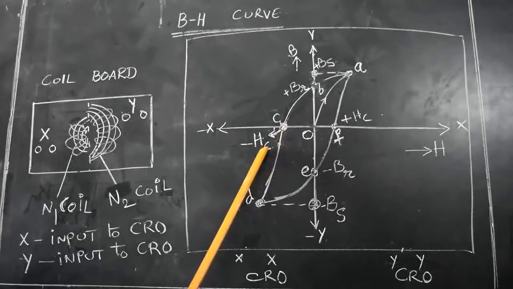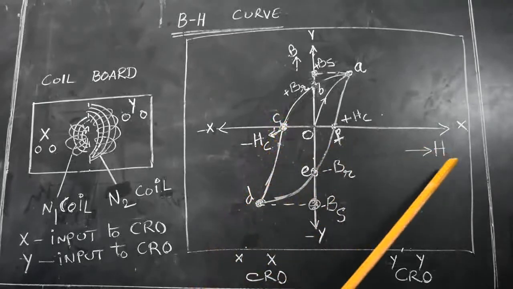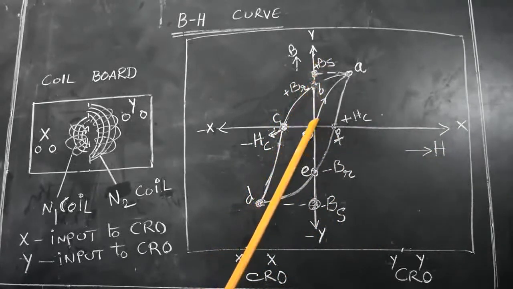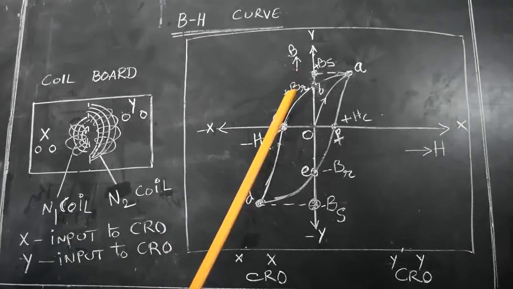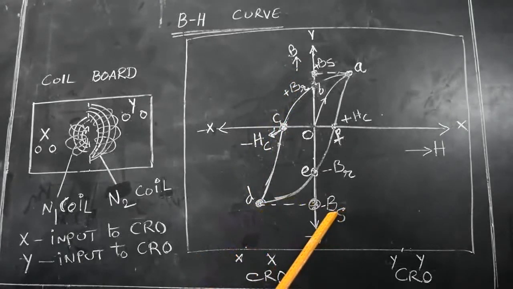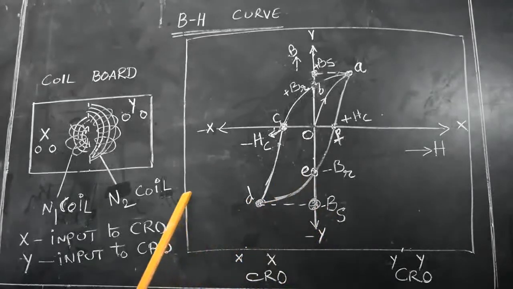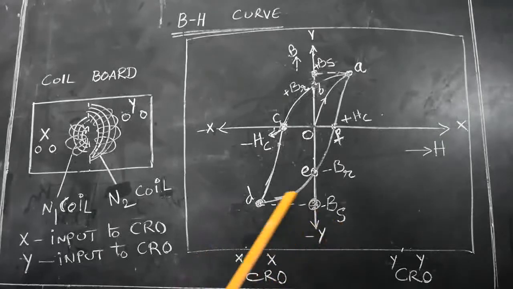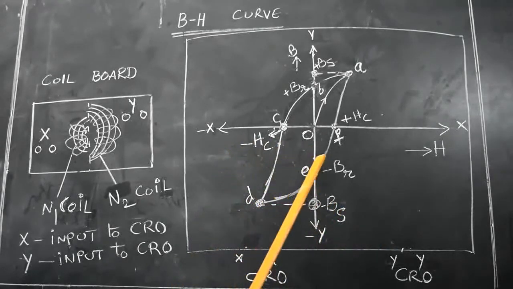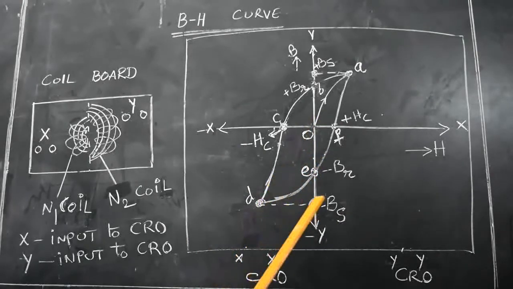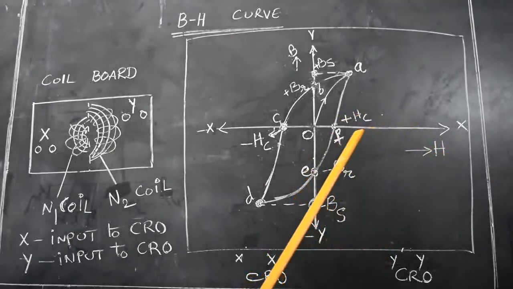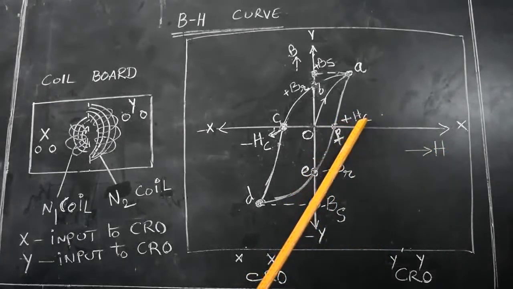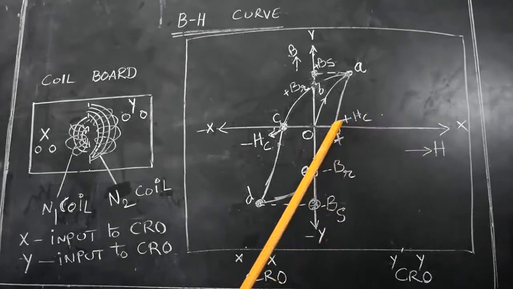This coercive force is represented as minus Hc, and the point is C. Once the magnetizing field H is negative, the Br value reaches 0, and thereafter, increasing beyond minus Hc, there is an increase in B value on the negative side up to D, where it reaches the negative saturated magnetic induction. There is no use increasing in this direction, hence we bring the H value back to 0. As H is taken from D to O, the value of B moves from Bs to Br, meaning negative retentivity is obtained once again. To make the negative retentivity 0, we need to apply positive H. This is obtained at F, plus Hc, and thereafter, increasing H, the magnetic induction reaches point A.